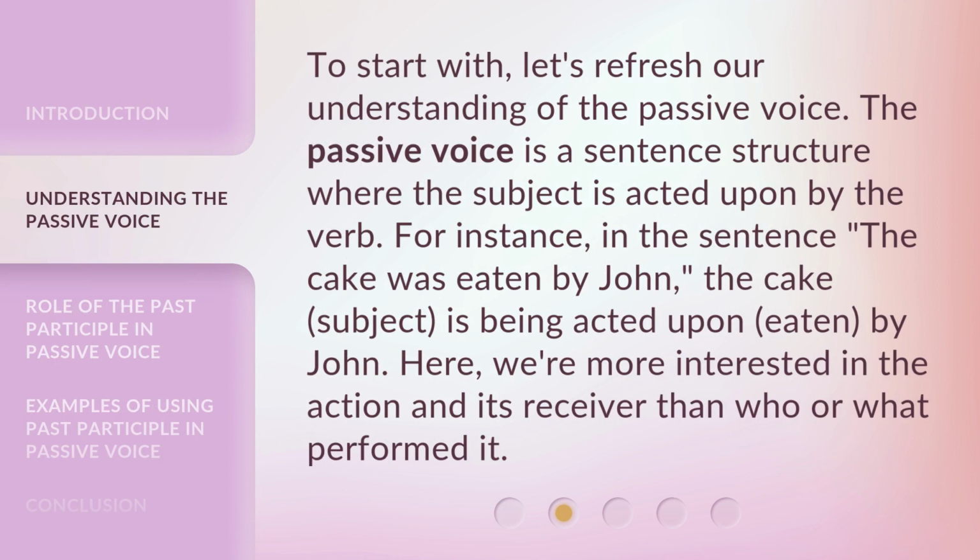To start with, let's refresh our understanding of the passive voice. The passive voice is a sentence structure where the subject is acted upon by the verb. For instance, in the sentence, "The cake was eaten by John," the cake, the subject, is being acted upon, eaten, by John. Here, we're more interested in the action and its receiver than who or what performed it.